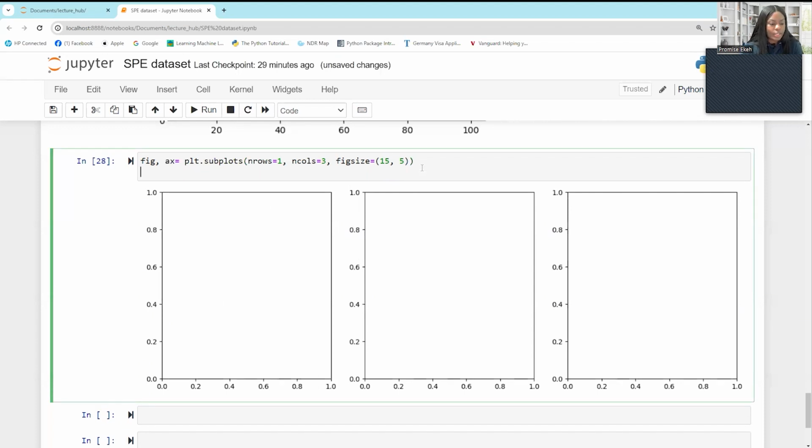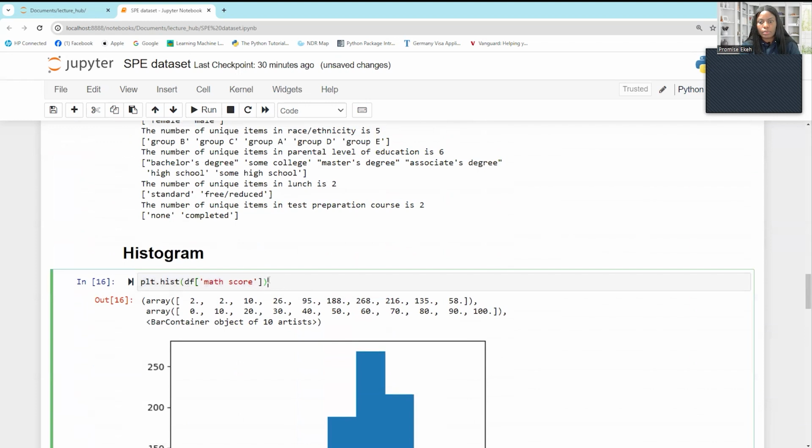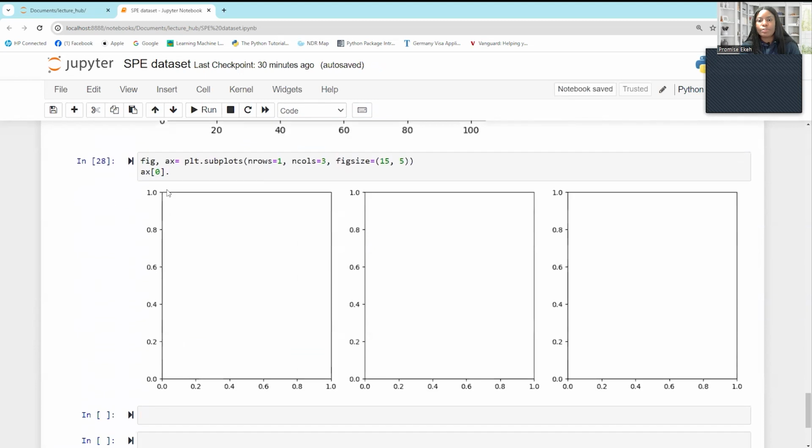So on our first axis we want to plot df dot a. So let's just go for the log one. Now we're not going to use the plt this time. We're going to use our axis, because we've already defined it here.